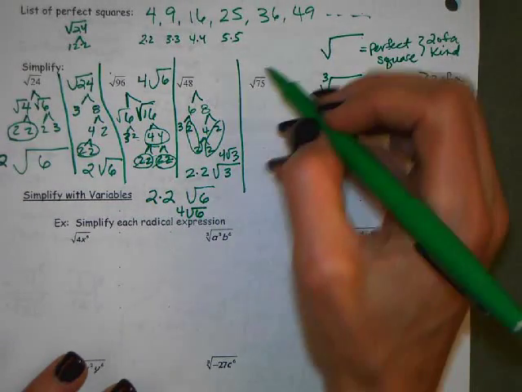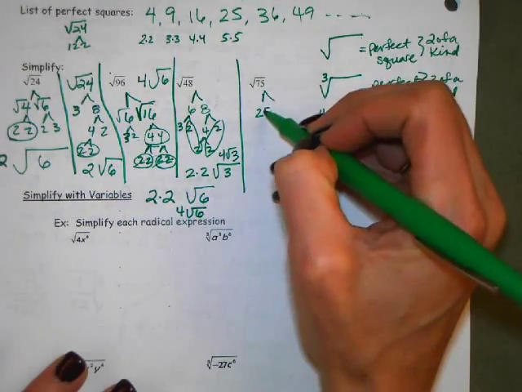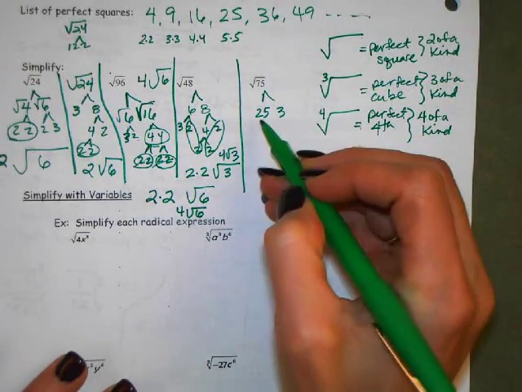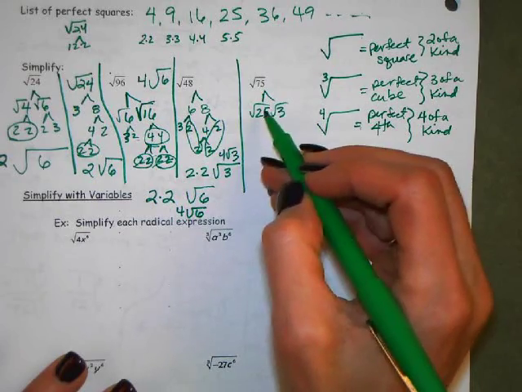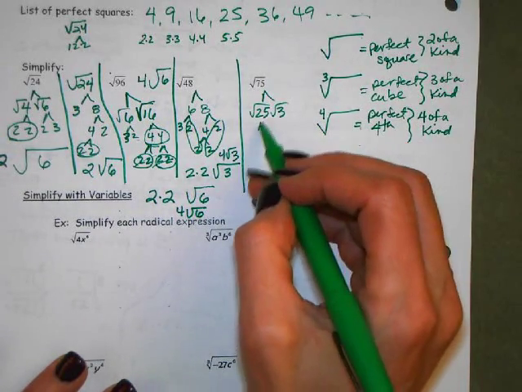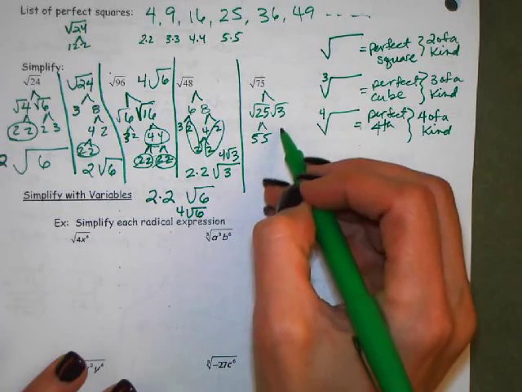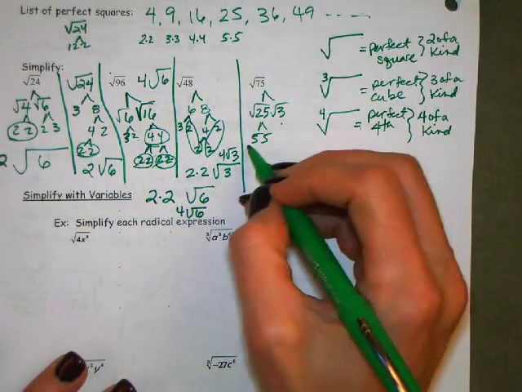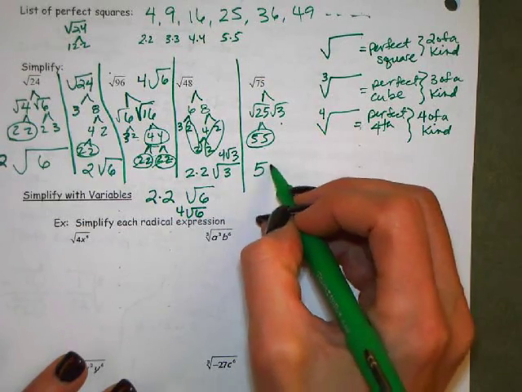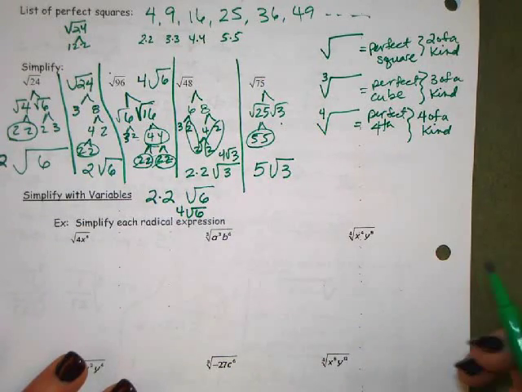Okay? 75 is going to be 25 and 3. If you notice that the square root of 25 is 5, I know it's going to be a 5, but if you don't see that, you can do 5 and 5. So I have 5, 5, and 3. I'm looking for a pair, because that's my implied 2, so these get pulled out to the left, which is 5. I'm left with the square root of 3 underneath.